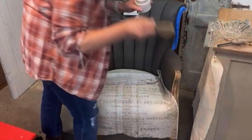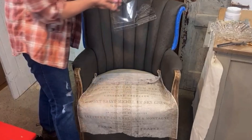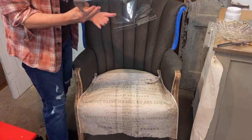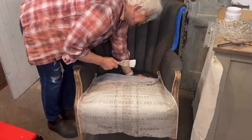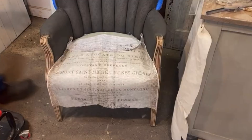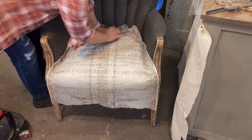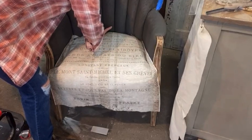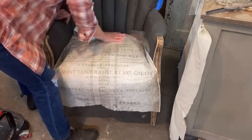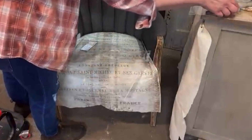I picked up this Fusion Decoupage and Transfer Gel. I'm going to use this and I have the package covering — the package to the rice paper — handy, and I have a brayer handy. We're going to play this by ear. What I want to do is press down — see how I'm pressing this down? If I get any of this on the paint I can easily wipe it off. Gently press the decoupage paper into the medium and carefully tuck it under the back cushion. That first step is done. I'm going to take my clear paper and use that to make sure it's pressed into place.